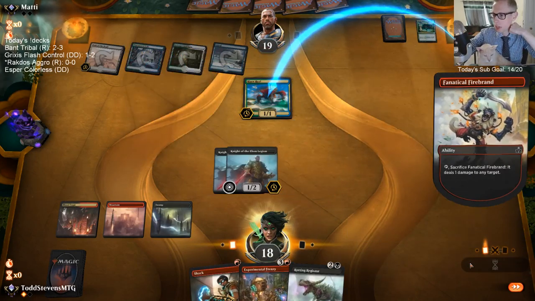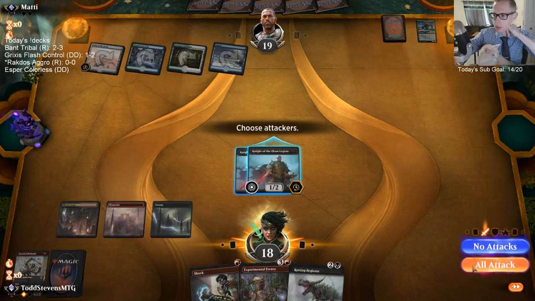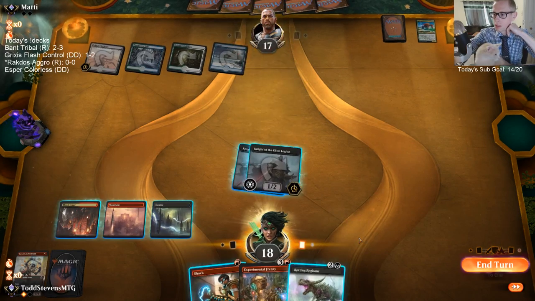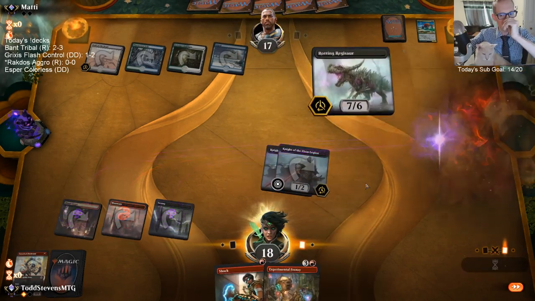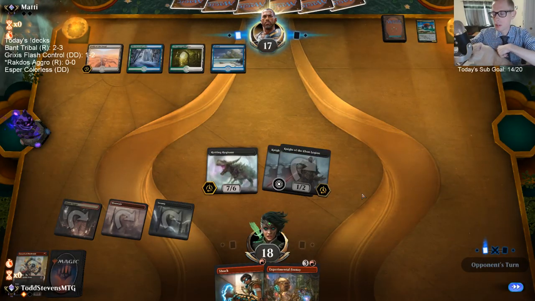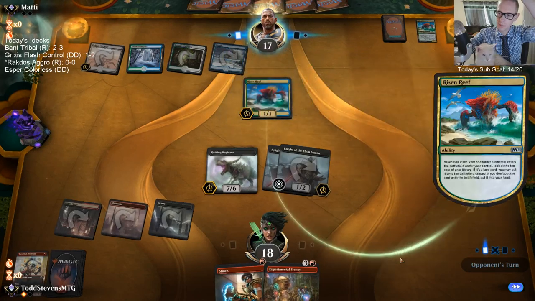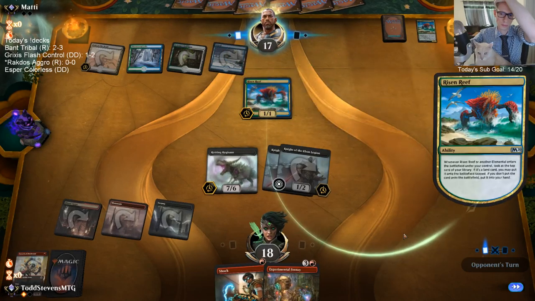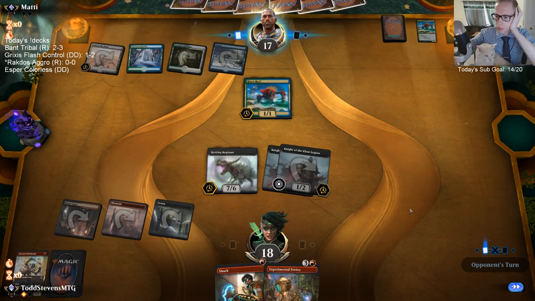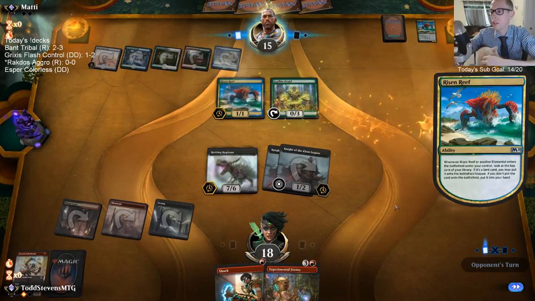So the option is either activate the Knight, do five to them, and grow the two Knights, or just play Rotting Regisaur. I'm going to play the Rotting Regisaur. This would be fine if we draw a land. I don't really want to discard the Frenzy. If we draw a land next turn, I can go land, Frenzy. Maybe I'm supposed to just shock the Risen Reef and discard the Frenzy. Okay, no, they'll have a chump blocker either way.